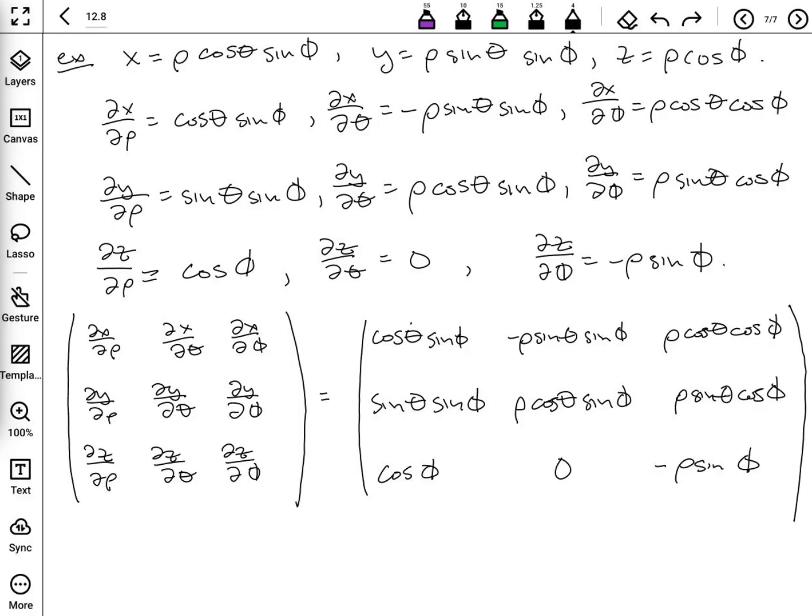And at this point, we've populated the Jacobian. So we took all the derivatives, we put them in the special shape they're supposed to have, and then to finish the problem, I have to take the determinant of this 3 by 3 matrix. And here's the part where we kind of have to stop and talk about how you take a determinant for a 3 by 3 matrix, if you're not already familiar with it. Our approach is going to be, because we know how to take a determinant for a 2 by 2, we're going to sort of break it up into a bunch of 2 by 2 determinants that we add together.